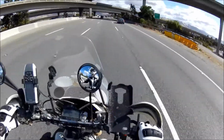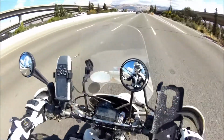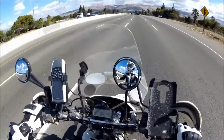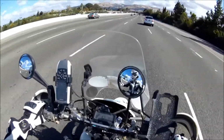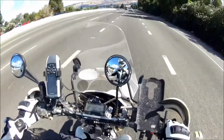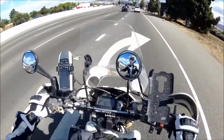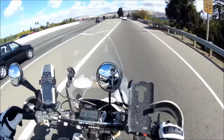If you watch my pre-trip vlog, I replaced the mirror because I crashed it in a low side when I was in Mississippi, and it had been cracked ever since. So I went and replaced it, and it was all distorted. I didn't know that you're only supposed to install it one way. Everything looks all small now because it's a convex mirror, but that was the only way I could get it to work. I bought a mirror repair kit at AutoZone, and that didn't work. We'll check that vlog out. In the end, the only thing I could do was get those little stick-on mirrors. Hopefully it won't fall off or anything, but at least I know where to buy it now. I had bought these a long time ago, and I don't remember where I got them from.